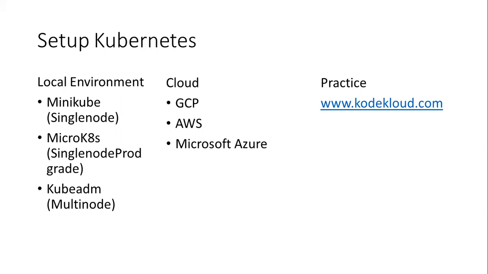Now the problem will be for practicing purposes. We need at least one node. We cannot have multiple nodes at home to practice. It should have at least 4 GB RAM and 2 CPU cores. The best way is to use your Windows laptop, see if your hypervisor is enabled, and try to download Oracle VirtualBox. Go for some ISO files, Linux files, and then start setting up at least Minikube. So mostly people use Minikube on a single node, on a single laptop.